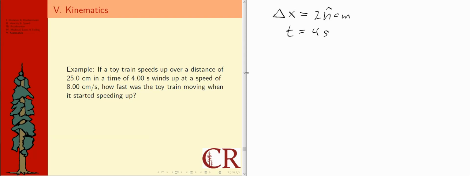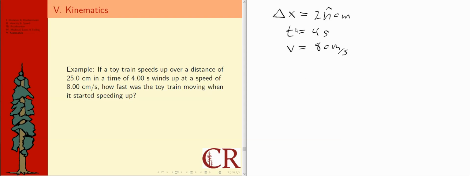And then it says winds up at a speed of 8 centimeters per second. So we're definitely given a speed there. But how do I know if that's an initial speed? If I wrote down that that's a v naught, I might be tempted to look at either the first or maybe the second kinematic formula. Probably wouldn't be the second though, because there's a delta x, and the second one doesn't have anything to do with that. But the first does have a v naught, but doesn't have a v. And it turns out this one I think is a v because it says winds up. So v means final velocity. So this 8 centimeters per second is a final velocity.